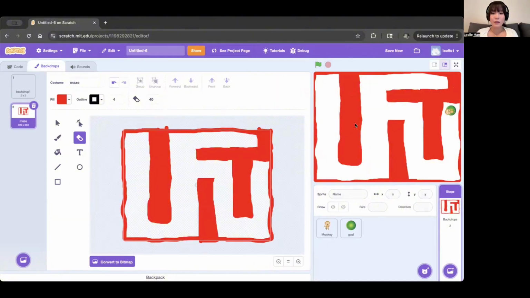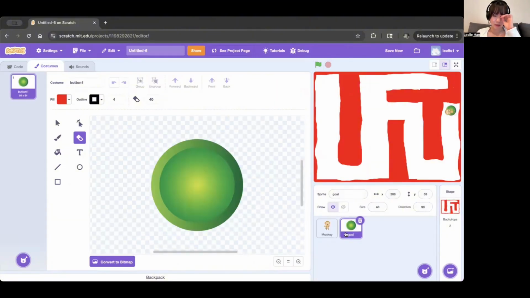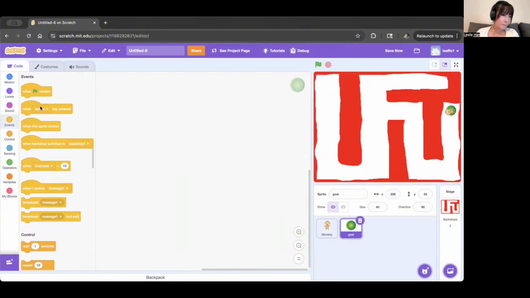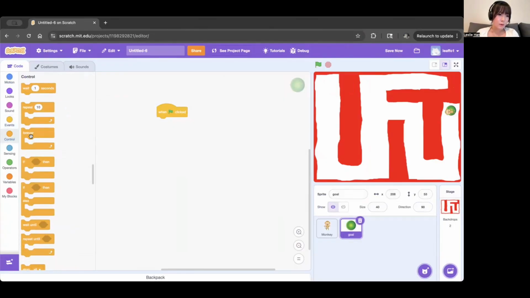So the final thing we have to do is make it so that when we reach the green button, the game ends. Because you reach the goal, you know? So when the game starts, we want to constantly check if the monkey is touching the green button or not.